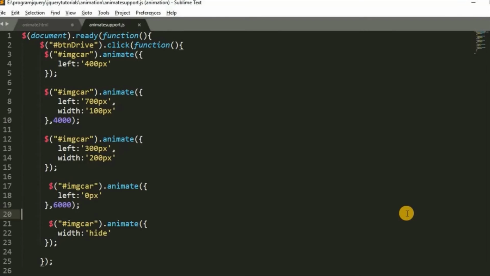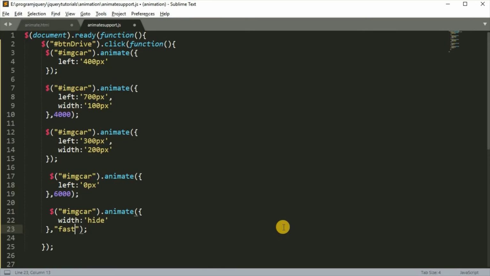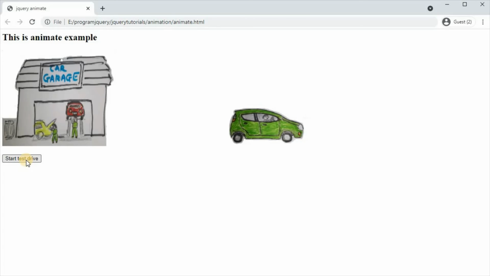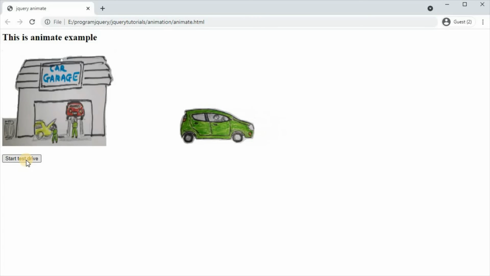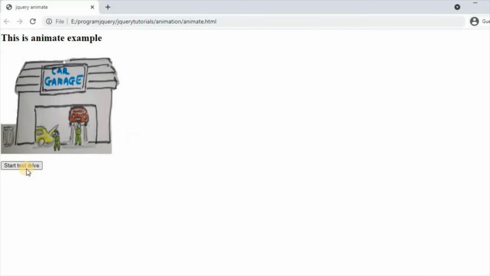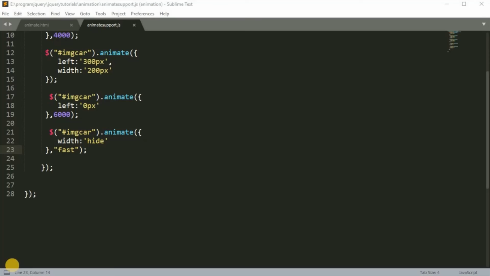We want to disappear the car with fast speed. Now our test drive of car is completed successfully.